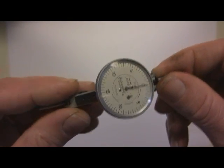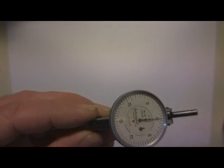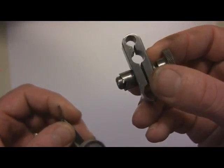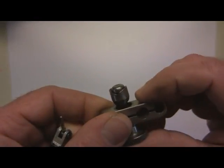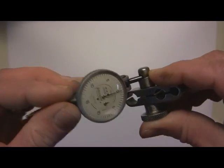A few other things I use to go along with this are these Starrett clamps. The Starrett clamp I use is this model 58S. It's a universal clamp, and what that does, of course, is you've got 3 different size rods you can fit into here, and you push this out, it's a little V block, and your indicator slides right into the V.